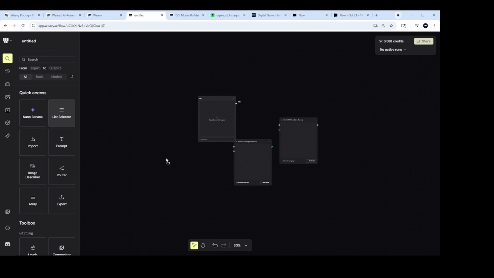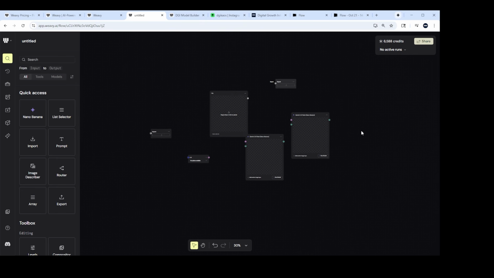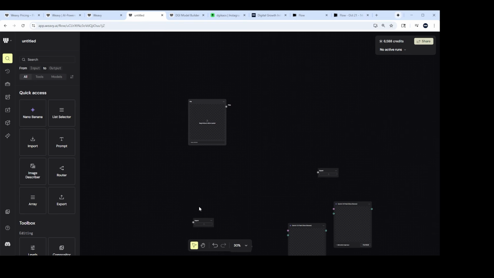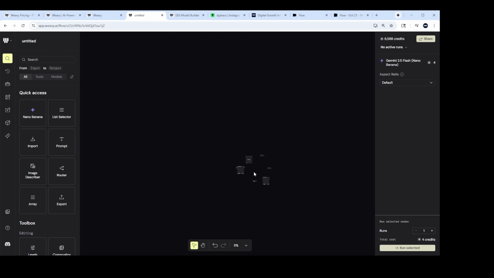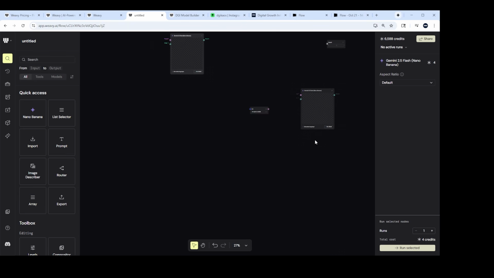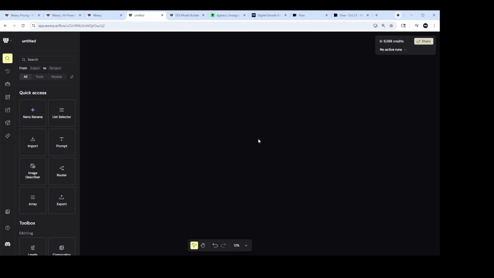So if I'm putting multiple things in here, let's say all these different nodes, I can now move it around. I can select everything, move it over here, move this one over here individually, zoom out, zoom in. So that's the controls, okay? Very easy. Now let's delete all of these. I'm going to delete all of these, just hit delete on my keyboard after I've selected them all.